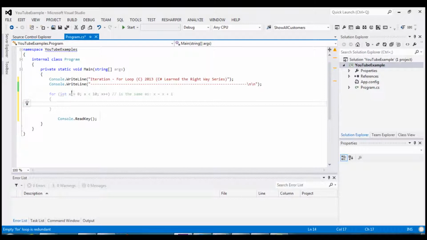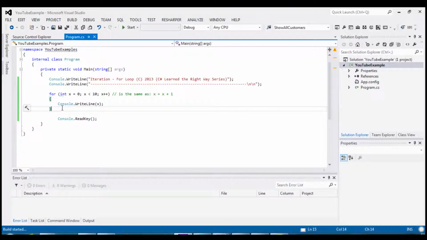Okay, so we have this for loop that is going to cycle through, and I'm just going to display x. And you can see that by reading this, this is going to loop starting with 0, increment 0 by 1 every time it loops until x reaches 10. Notice that because the condition is less than 10, once x equals 10, it will not run the code in this block. The last code block it will run is when x is equal to 9.